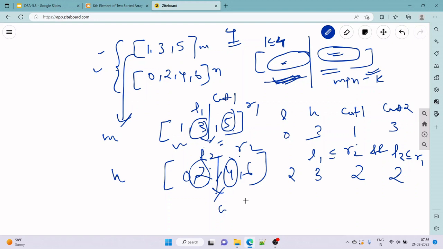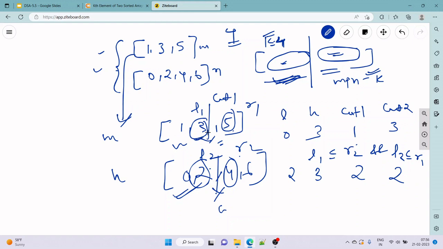All right. Now what will happen is we have four elements on the left half, which is 1, 3 and 0, 2. So the last element of the left half would be the kth element of the entire sorted array, right?